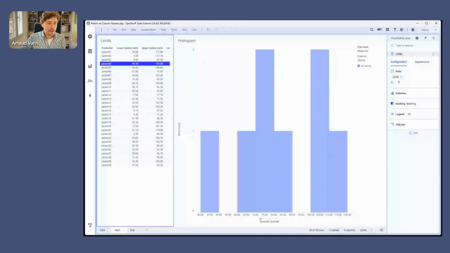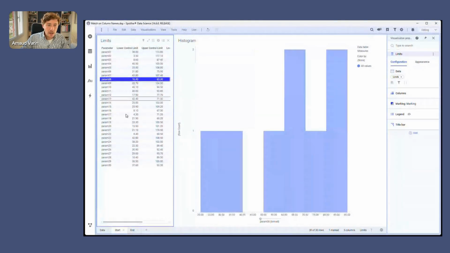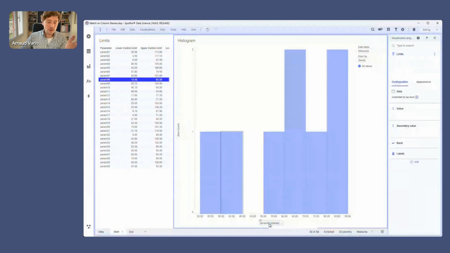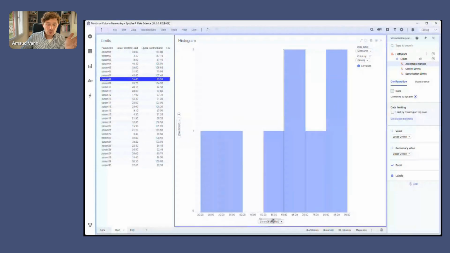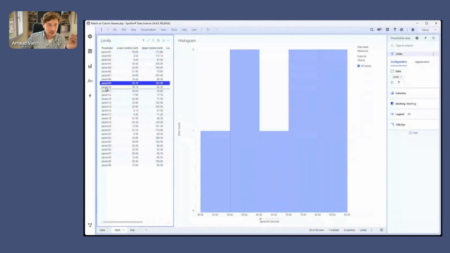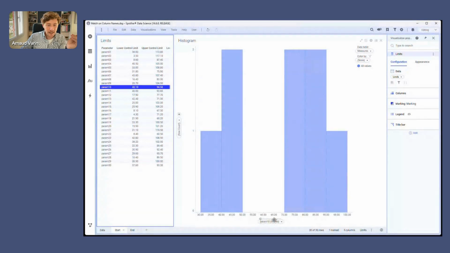If I switch to my next page here, I retrieve the same. I use my parameter data table here to interact with this histogram, using a probably unknown feature, the columns from marking. You can use columns from marking to drive visualization. So based on the column row selection here, I'm driving directly the axis selection right here and which column value to display.